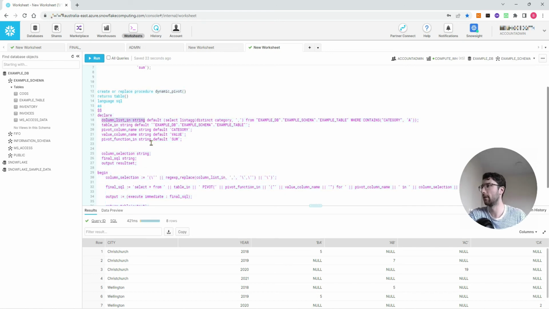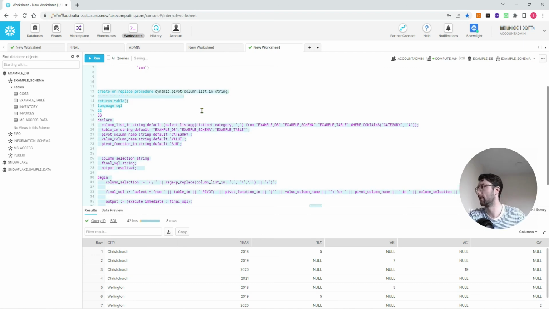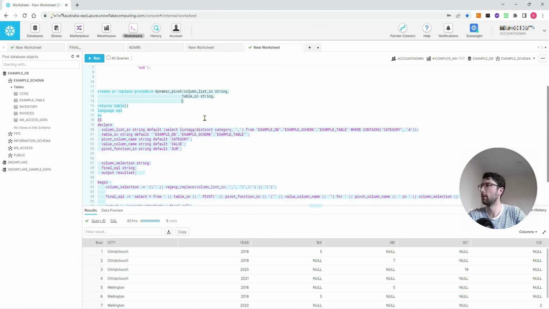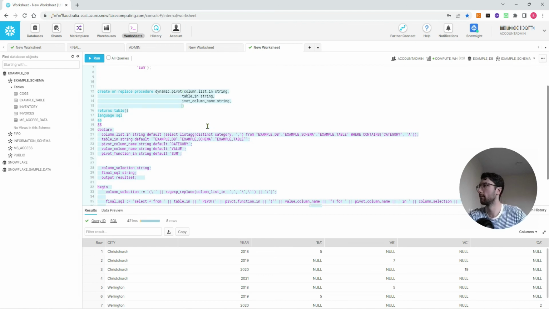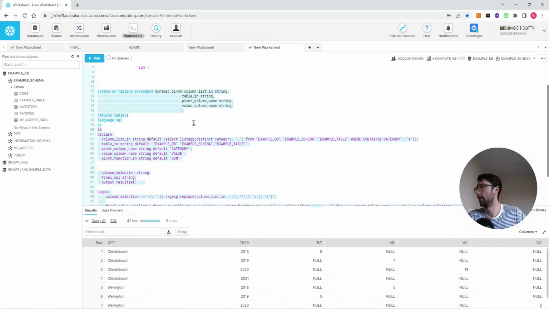So I'm just going to copy these in, and you still need the format, so column list in is a string, table in is a string, pivot column name is a string, value column name, string, and lastly pivot function in is a string.